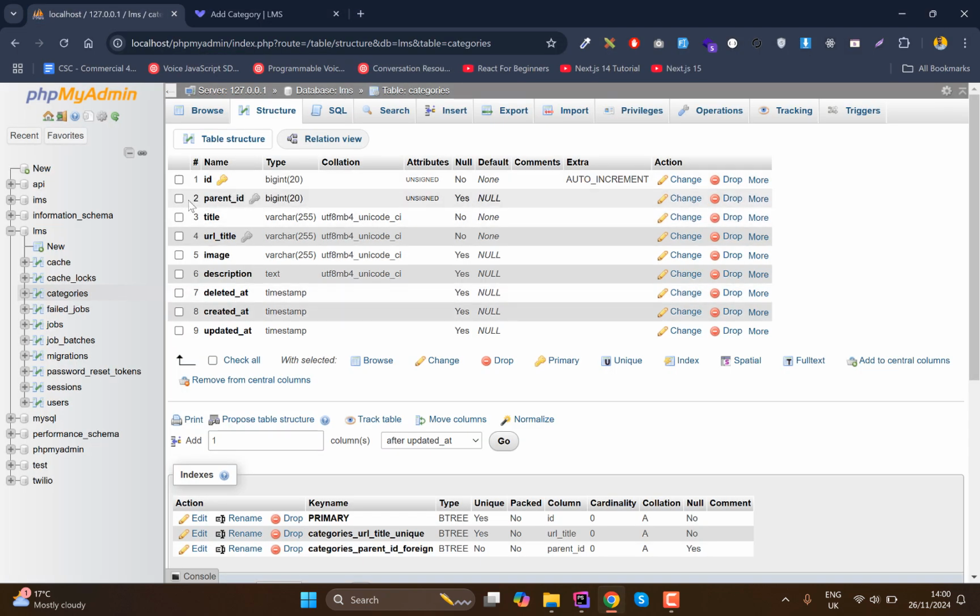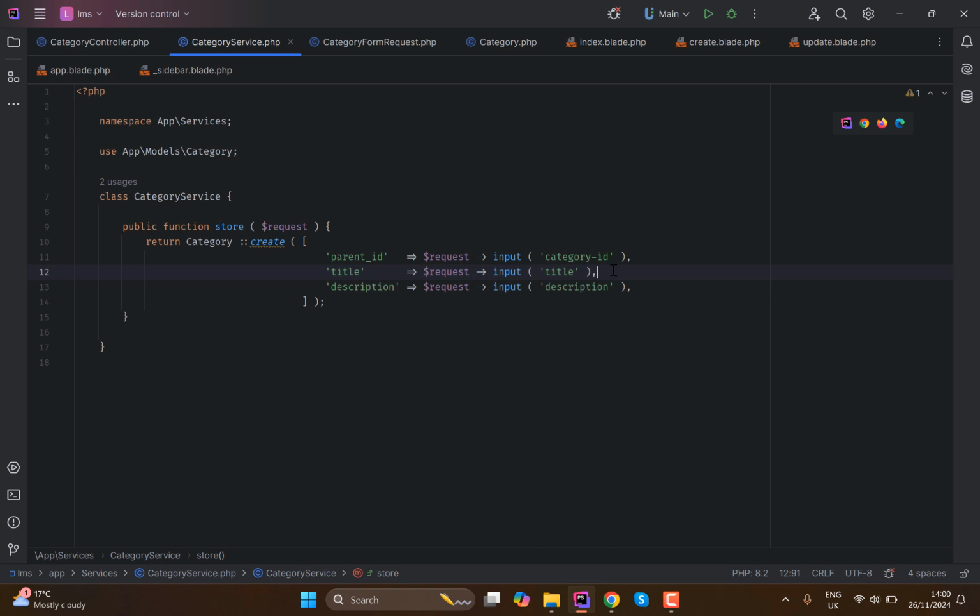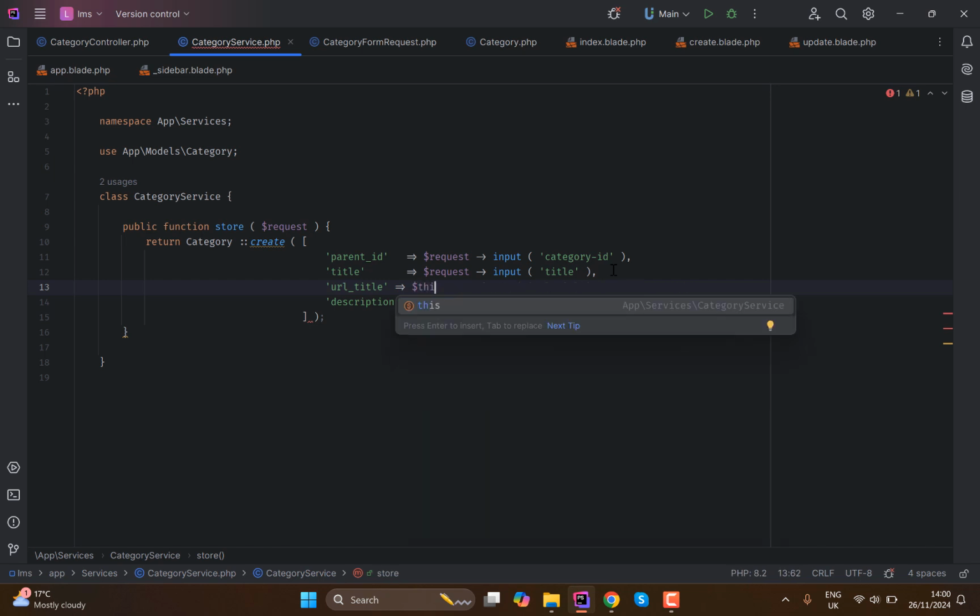Here, if you take a look, we have parent ID, title. We also have URL title as well. So for the URL title, definitely we are going to generate the URL title. So $this generate URL title, and here we are going to pass the request object.